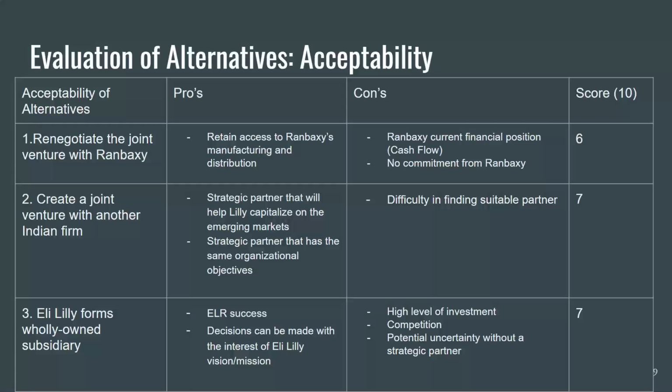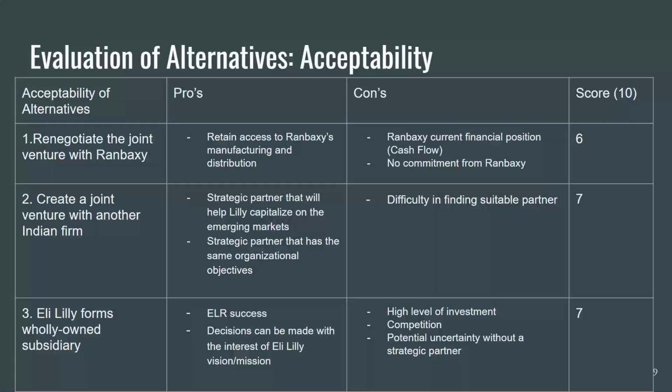By having a strategic partner to share risks, resources, and capabilities, Lilly can continue its strategy of expanding in India. And with India starting to recognize patent protection in 2005, many Indian firms offered to buy Ranbaxy's share. Although several firms offered to buy Ranbaxy's share, Lilly still faces a problem in finding a suitable partner that has the similar organizational objectives and values.